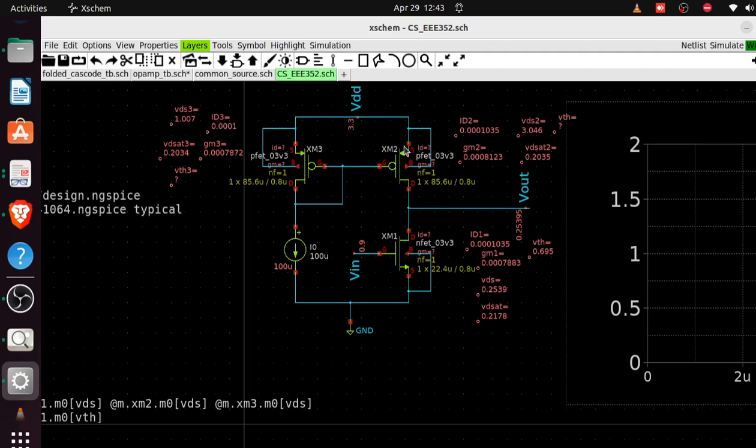Spice and calculation do not need to exactly agree for us to say if our design would work well. They just need to be in close range. And for gm3, it's 787. So these are pretty close values.